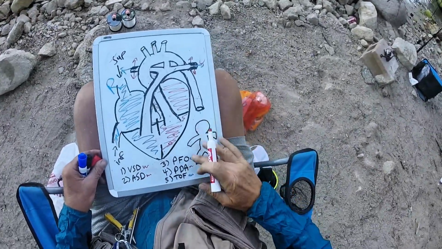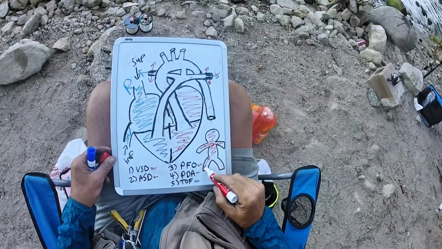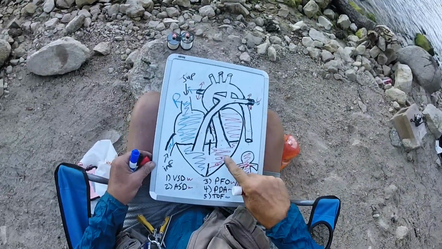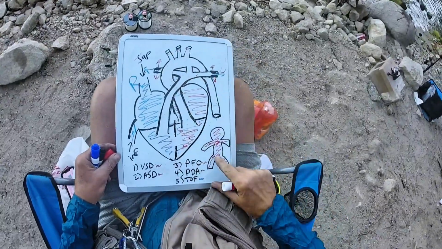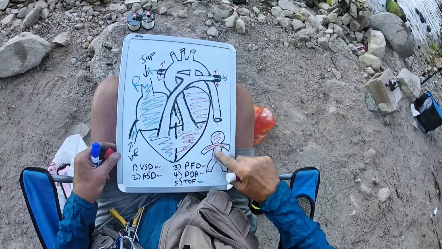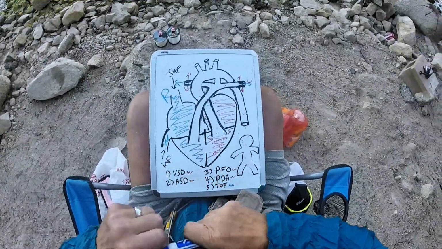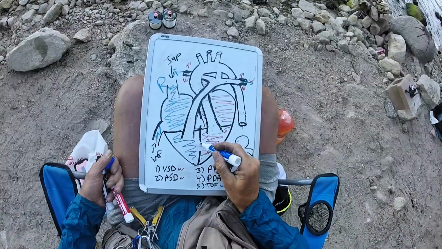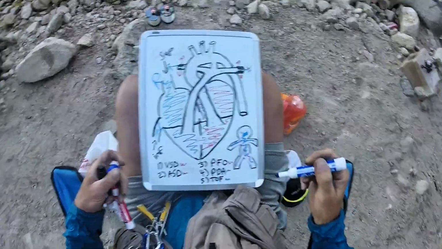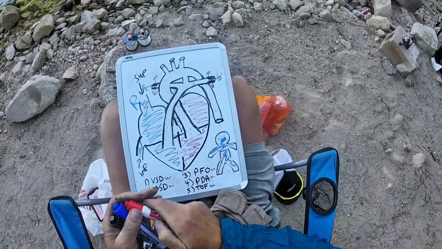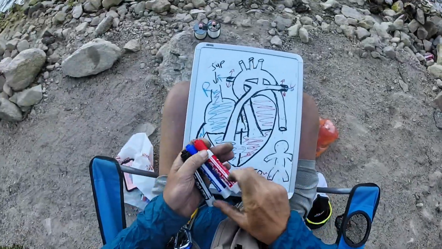How is that going to look in our little person down here? Well, initially with a left to right shunt, that little person is going to not be cyanotic at all, anywhere. Why not? Because it's a left to right shunt. We're sending oxygenated blood back to the lungs, not deoxygenated blood out to the body. However, if we allow this to go on too long, okay, then that left to right shunt is going to turn around to a right to left shunt, and cyanosis everywhere will develop. Okay, so that is a VSD. Okay, so we'll clear out our little person here and we will get back to work.